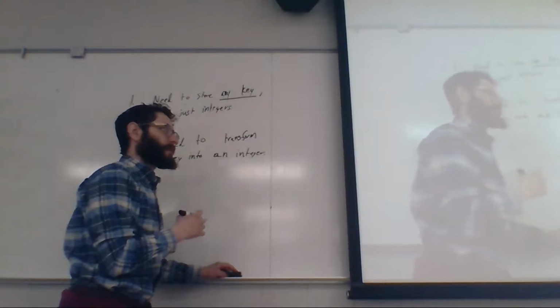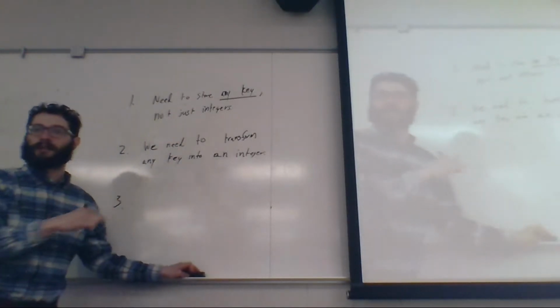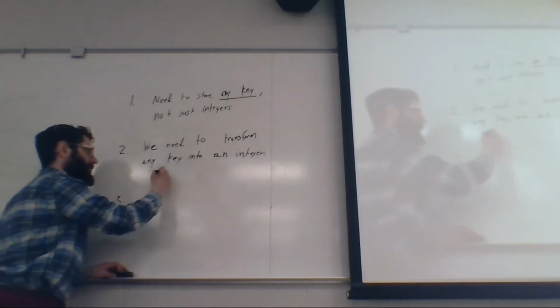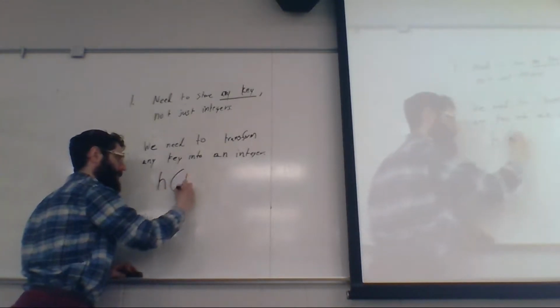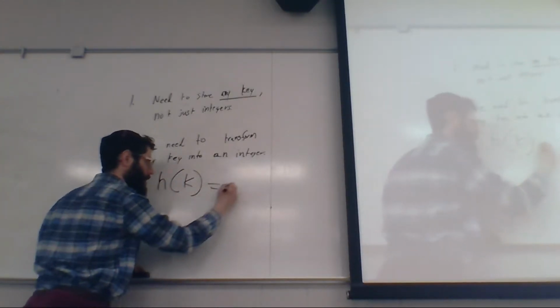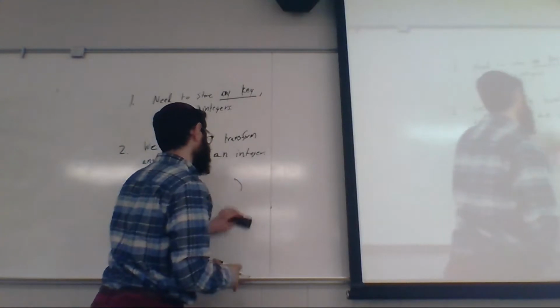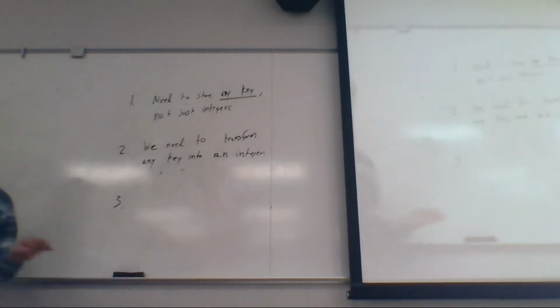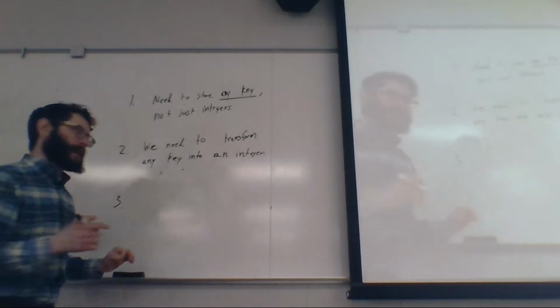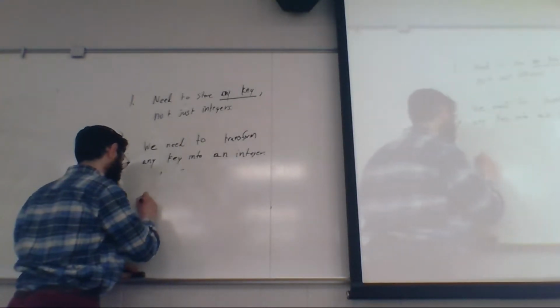I could easily come up with a function that transforms any key into an integer right now. Let's call it a function h. Given key k, there we go. I am done. Every key goes to an integer. It just goes to 0, which is kind of useless here. So obviously we'll have to come back to that idea. We need to transform any key into an integer. We're going to come up with these problems, and then we're going to refine them further. And the other thing is that we need to use an array.